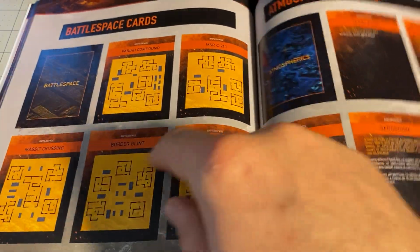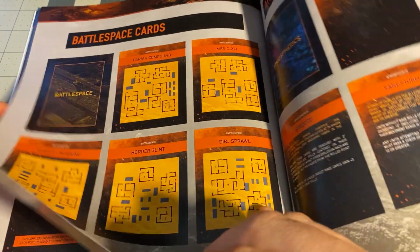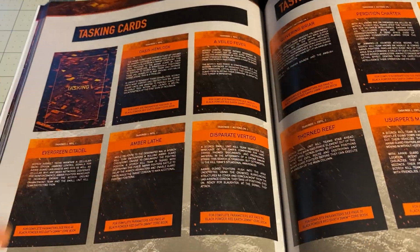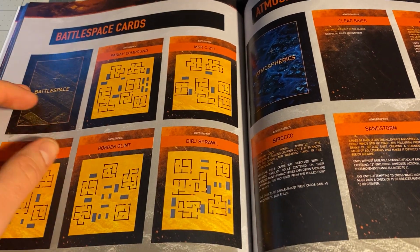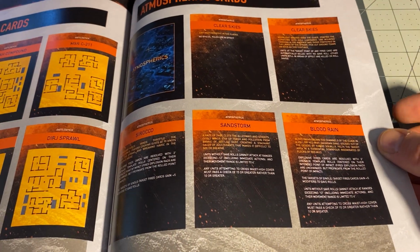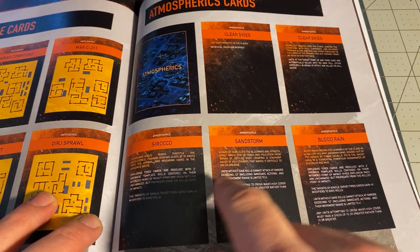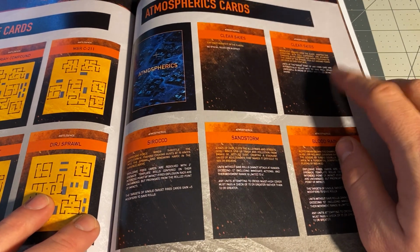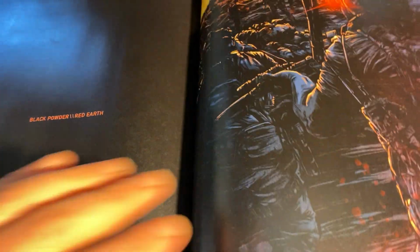Then you have the battle space. So you're going to create your own side deck, and you're going to pull from this pool of layouts. Same thing with your tasking cards. So you have 11 tasking cards with 5 possible combinations of battle space. And then you have atmospherics, which is basically, what's the weather like? So you have either clear skies, or a full moon, or a sirocco, a sandstorm, a blood rain. And you even get a little comic in the back here.